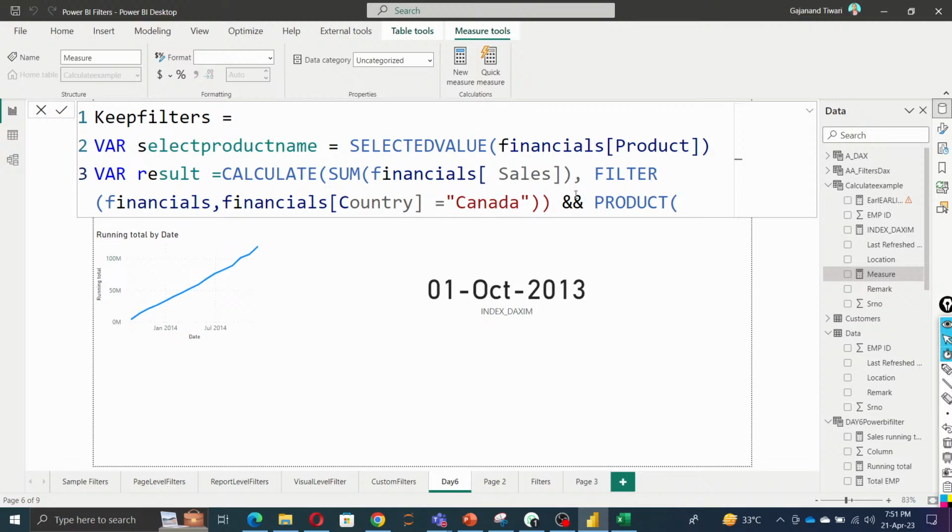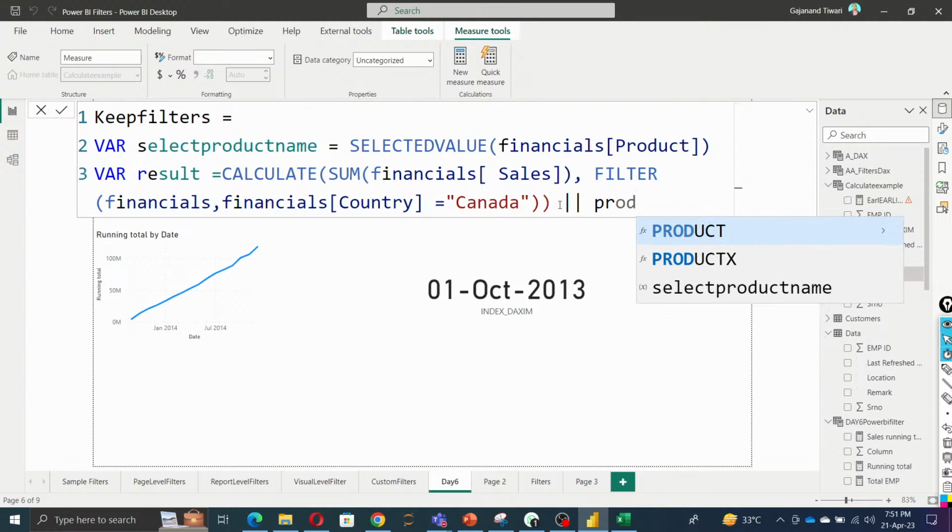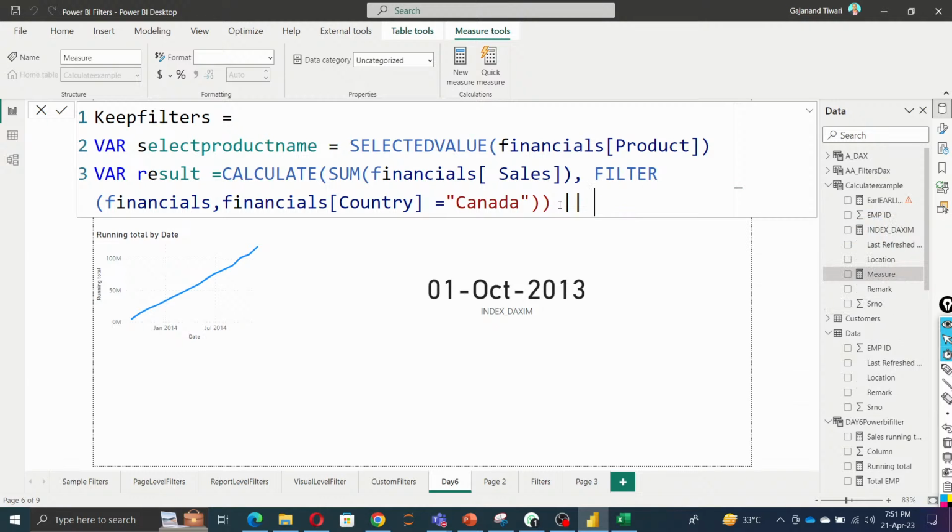I use that. Even you can use the OR function here. I'm not going to use it outside, I'm going to use it inside here.